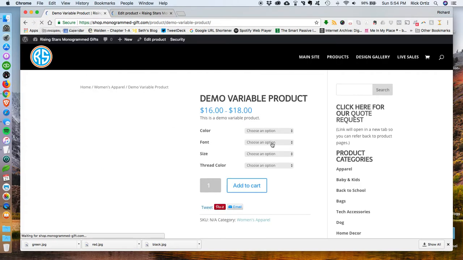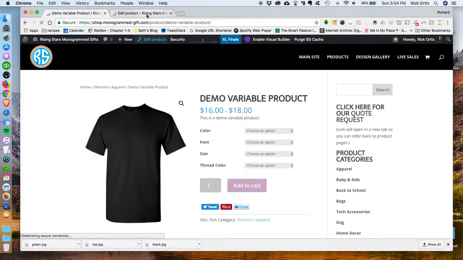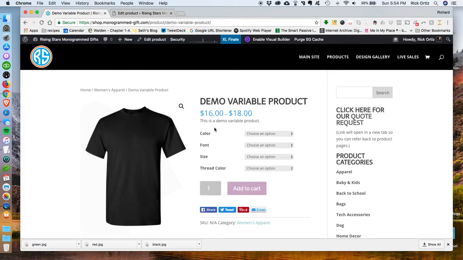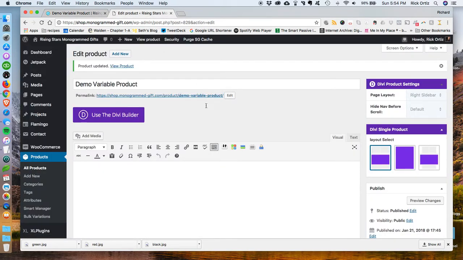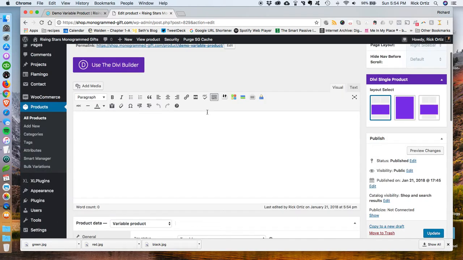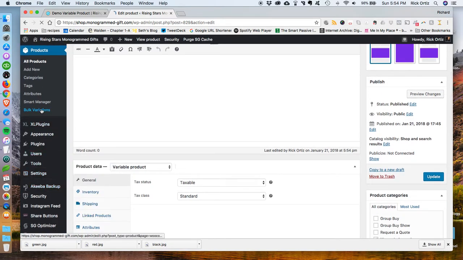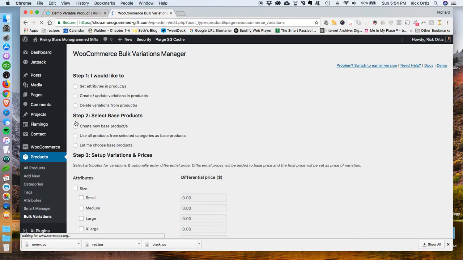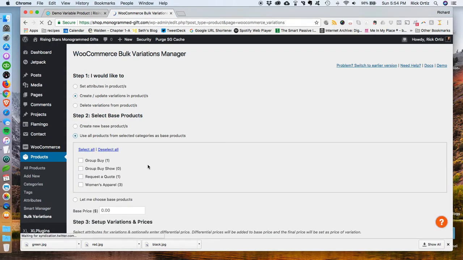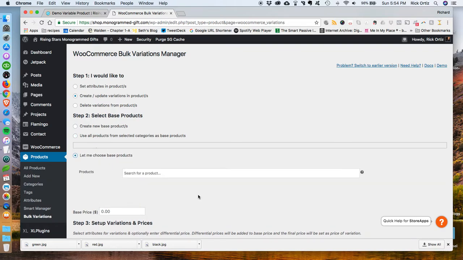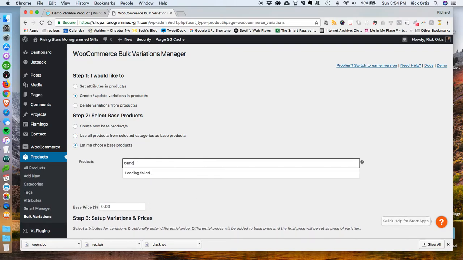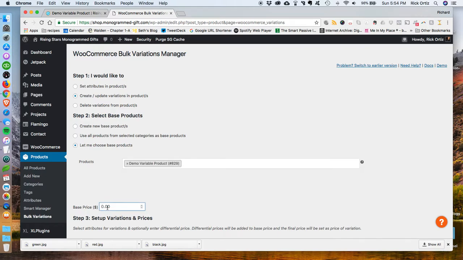All right. So okay, I know what it did. The reason it says 16 through 18 is it basically didn't assign a price for anything except for extra large. So let's go back down here to our bulk variations, and we'll do this again. Remember, same thing. We're going to click the middle buttons there. There it is. We're going to hit 15 again. Okay, click outside of that.